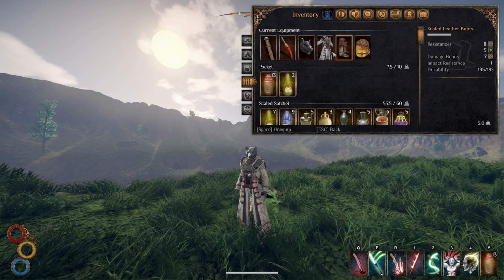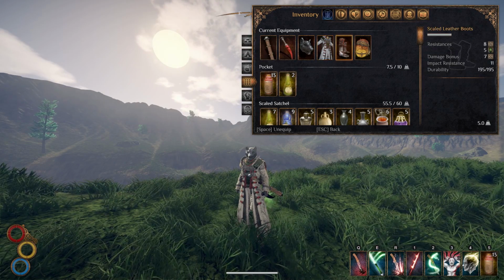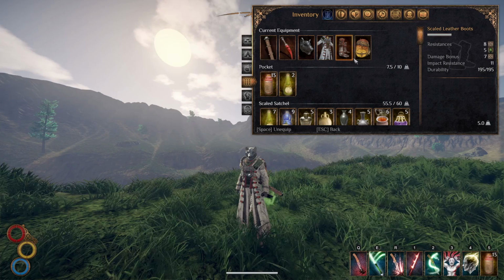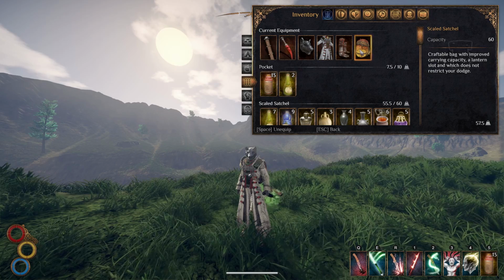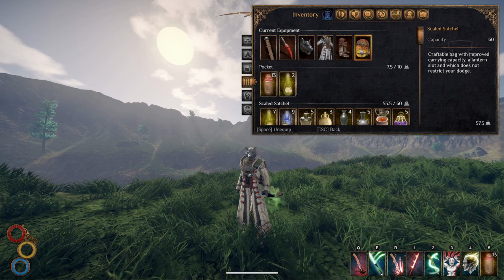Now, as far as my armor, I'm using the Poster Boy damage build: the Hound Mask, the Pearlescent Mail, and the Scaled Leather Boots, because they all give you a damage bonus. That's why I'm using those. And the Scaled Satchel, because you don't get any penalties from rolling around. So now I don't have to worry about taking my backpack off and hearing you guys say it. I know I always forget to take my backpack off, and that's okay.